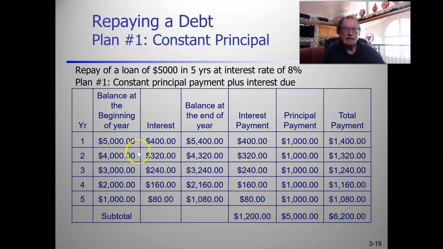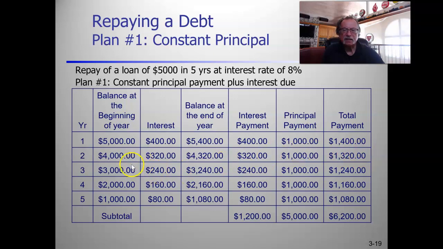So at the end of year 1, beginning of year 2, we're going to owe $4,000 because we paid the interest that was due and we've paid $1,000 principal. So now the interest on $4,000 is 8%. 8% times 4,000 is $320. We go through this same exercise. We have a smaller amount of interest due in year 2. Why? Because the loan balance is smaller. And this $1,000 is going to be the same for each year. That's the amount we borrowed. We're paying down the amount we borrowed, but the total payment at the end of year 2 is $1,320.